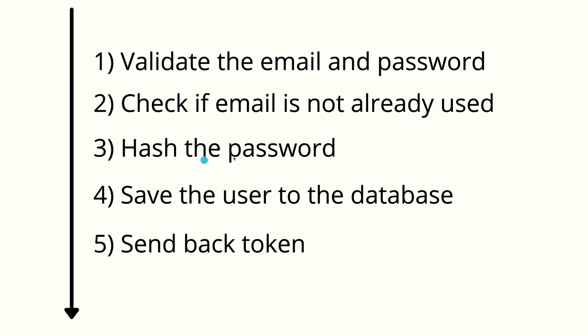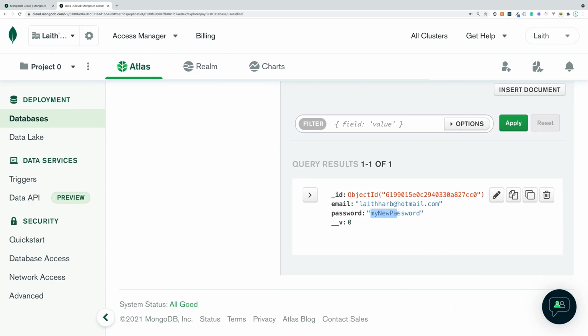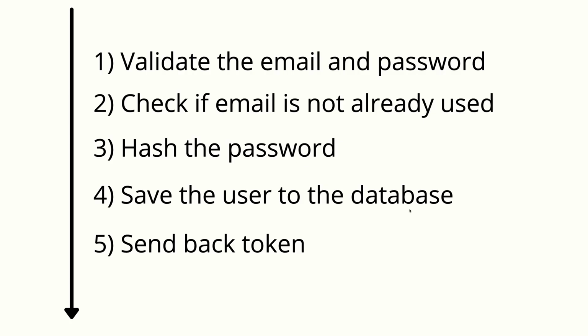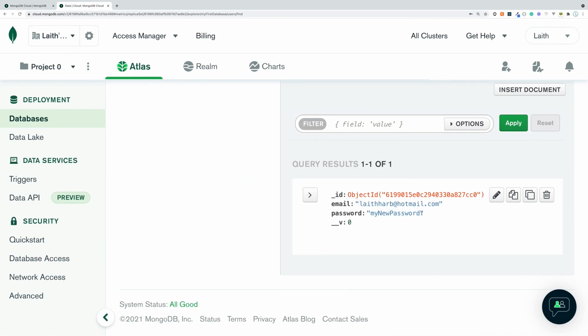All right, so we completely finished this step 2. But now what we want to do is hash the password if we actually end up saving it to the database. Because of course we don't want to save this in plain text. If somebody got access to MongoDB Atlas, we're pretty much screwed. We're going to get sued a million times because we just exposed everybody's password. And of course we don't want to do that. The next step on our list is to hash our password. Remember, right now we're storing our password in plain text, and obviously this isn't something that we want to do. And so we want to alter our password in some way, maybe make it look a little bit more like gibberish before we store it inside of our database.